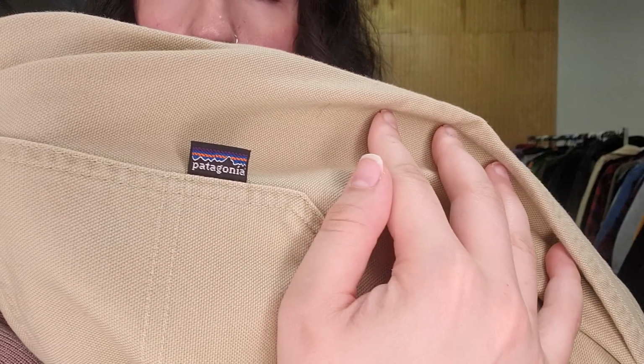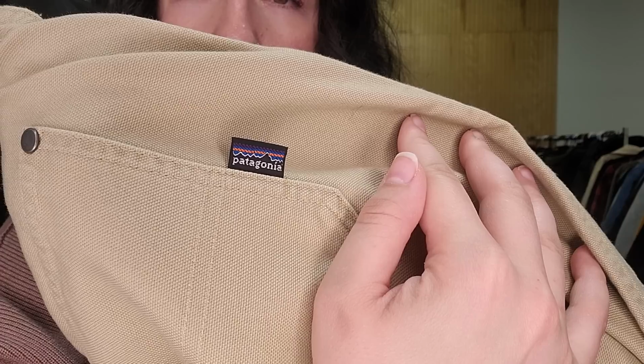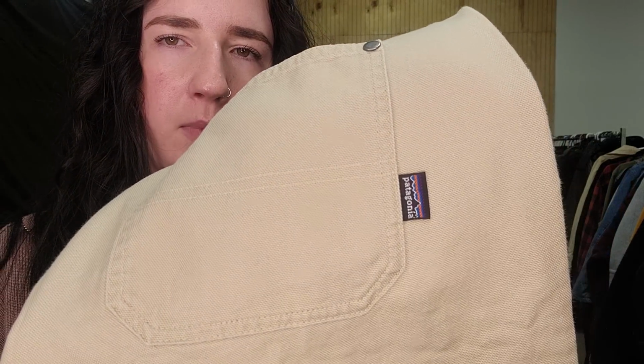And I don't know, you guys can tell me. To me, this looks like an older label Patagonia, but I am not really familiar or up to date on the Patagonia labels. But these feel like they've hardly been worn, so maybe it is a newer style. I pick up pretty much all Patagonia, so it's hard for me to differentiate sometimes what is the modern ones and what are the older ones. But really nice pair of pants. I would say those would probably go $35 to $40.